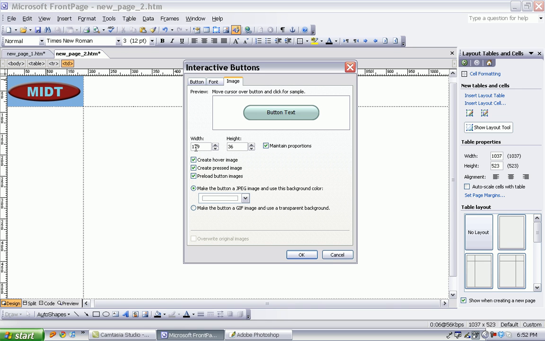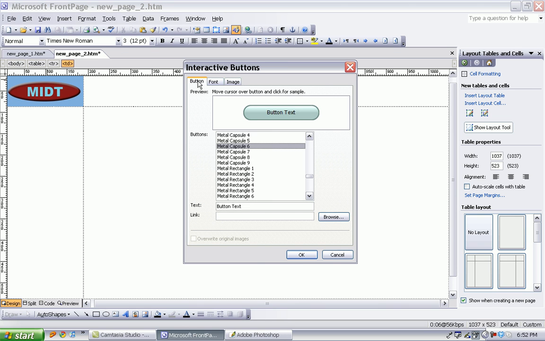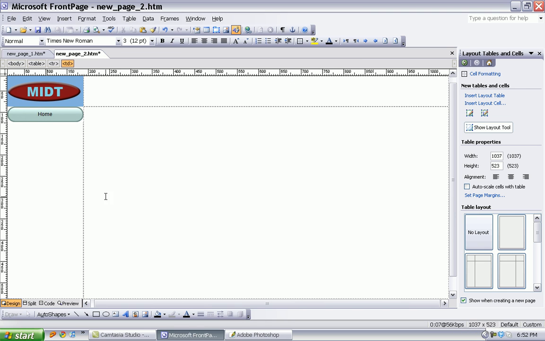So I have increased my size to 179, and then I'm going to go to the button tab, wherein I'm going to type home, because you know the first link in any web page will be home. So I can see my home is being displayed here.